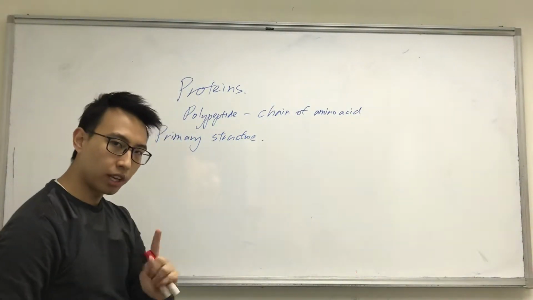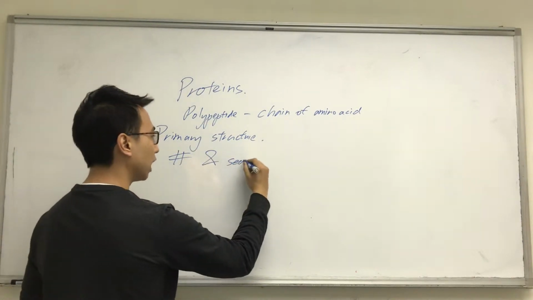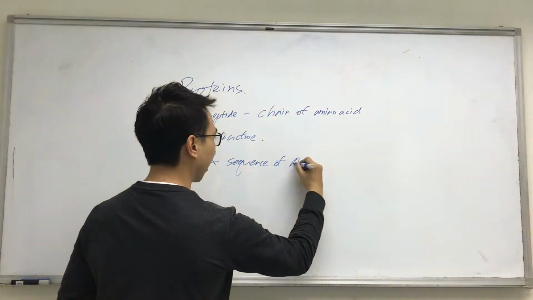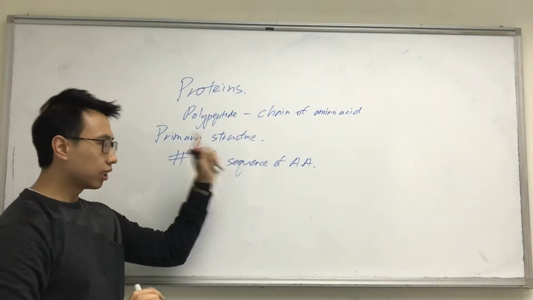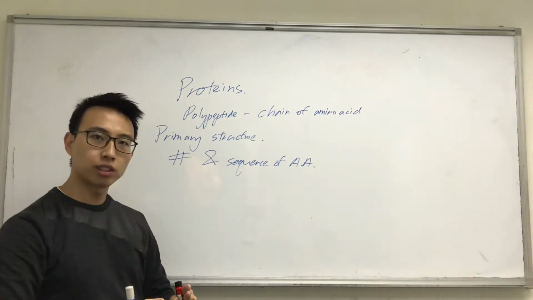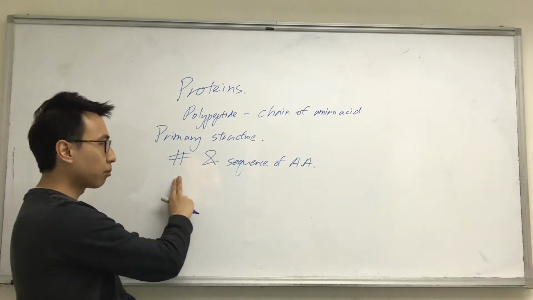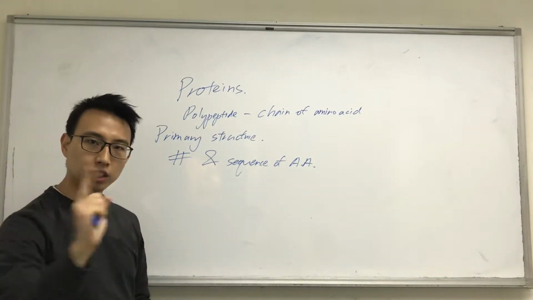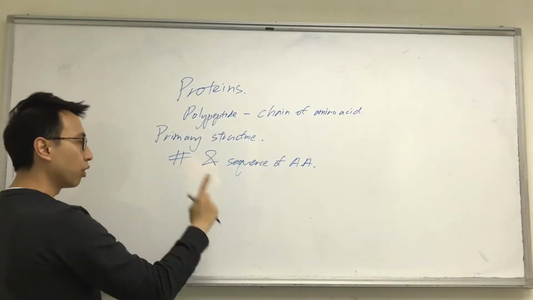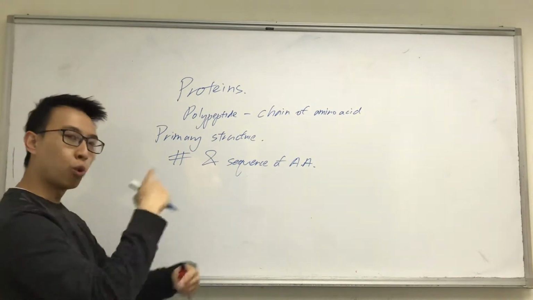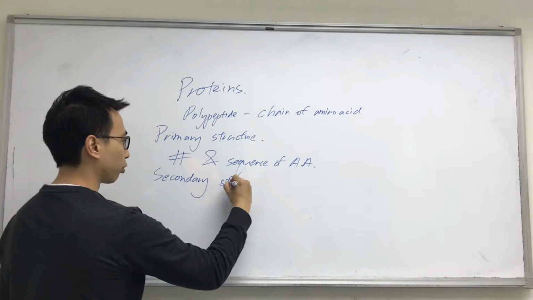Now, for the primary structure, the key is that if you are able to tell me the number and sequence of the amino acids inside a polypeptide, this is already the primary structure. This is actually determined by the base sequence that you transcribe and then translate into a polypeptide. So the number and sequence of amino acids inside a polypeptide, this is what you call the primary structure. But now, if we extend that a bit more, we know that amino acids or proteins could fold into different shapes. So this will bring us on to the secondary structure.